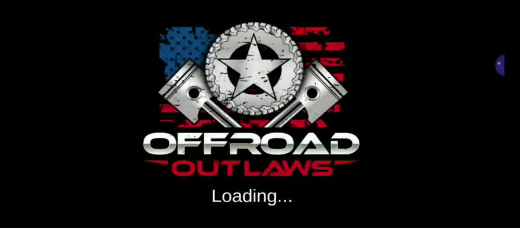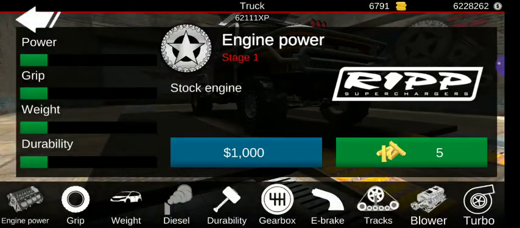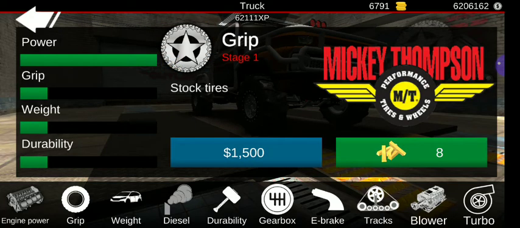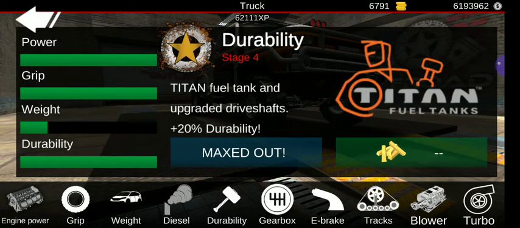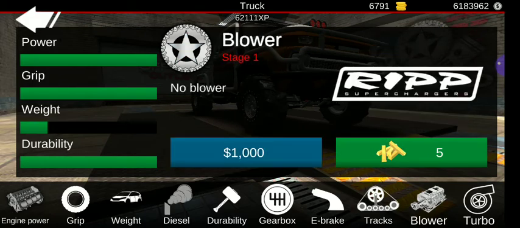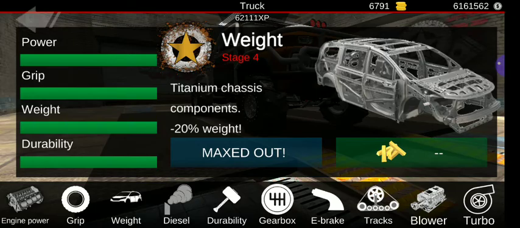Plat mods. Now let's see. This thing looks pretty good. Let's see, power. Grip. We don't need diesel. We'll do durability. E-brake, of course you'll need that. Supercharger. Wait, I forgot weight. There we go.